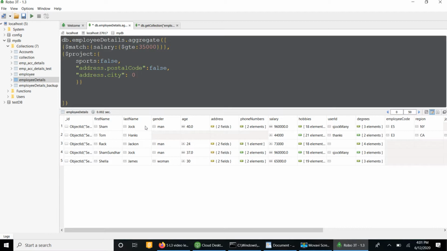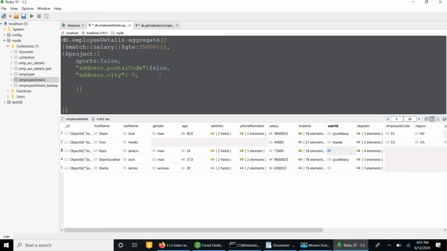For example, here I have a user ID. See, I don't want to display this empty user ID. If it is empty, if I want to remove that field itself, I can use a conditional. So we have $cond.